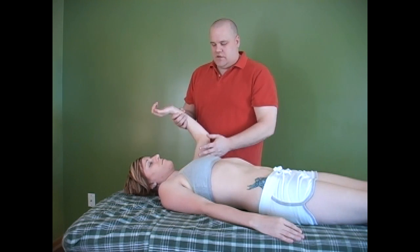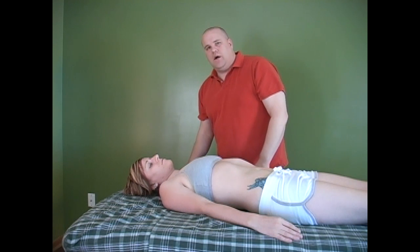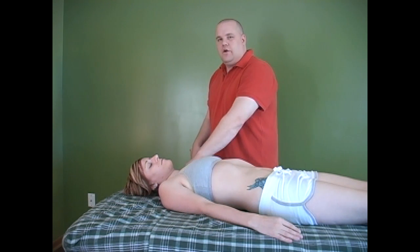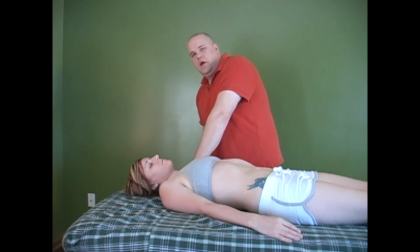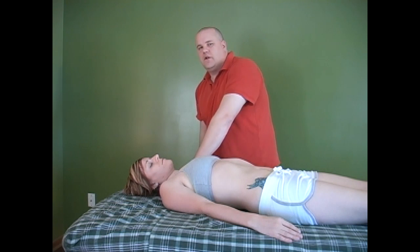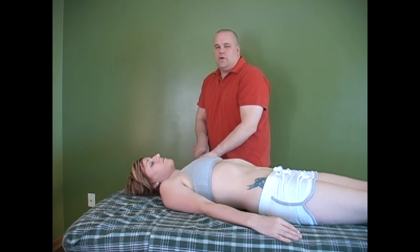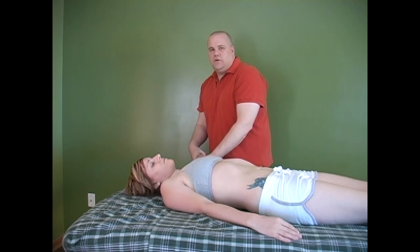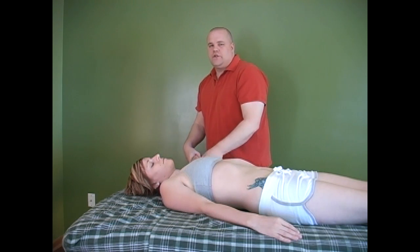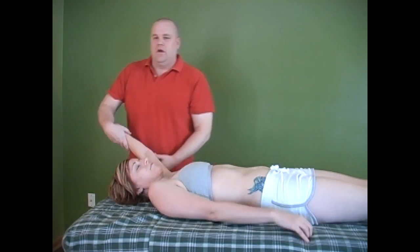Okay, another option, since we have her in this kind of position, we're going to bring the arm straight down then. So again, we're going to bring the arm straight down, but if you don't want to work so hard, you're going to compress the pec area and then bring it down. So it's almost a little bit better stretch in this kind of position instead of just bringing it straight down like this then. And you can perform some traction one direction or the other direction too to help stretch out those areas.